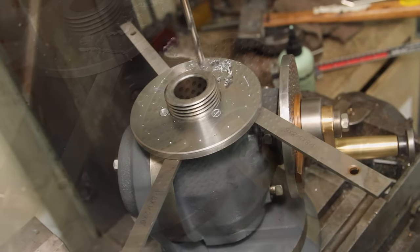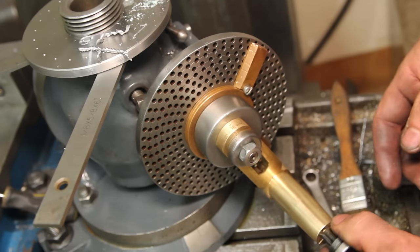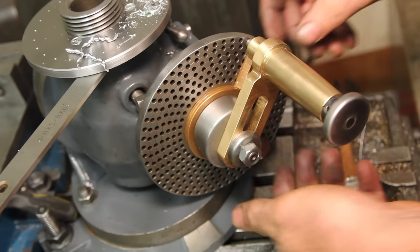I'm doing a 24-hole pattern on this, which works out to be 1 2/3 turns. I'm using the 54-hole circle. So it's one turn plus 36 holes. The sector just serves as a method of counting those holes.